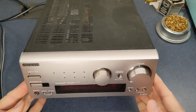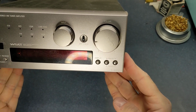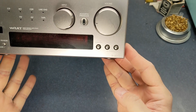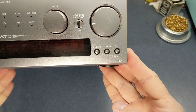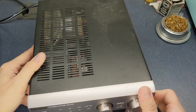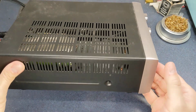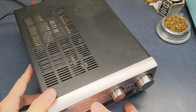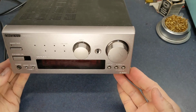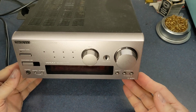Alright, today we're going to be looking at an Onkyo mini receiver. It's a model R-805. You can see that there. This is sort of an oddball model. They had them in hospitals and they were available with CD players, mini disc players. The ones in Japan even had equalizers.